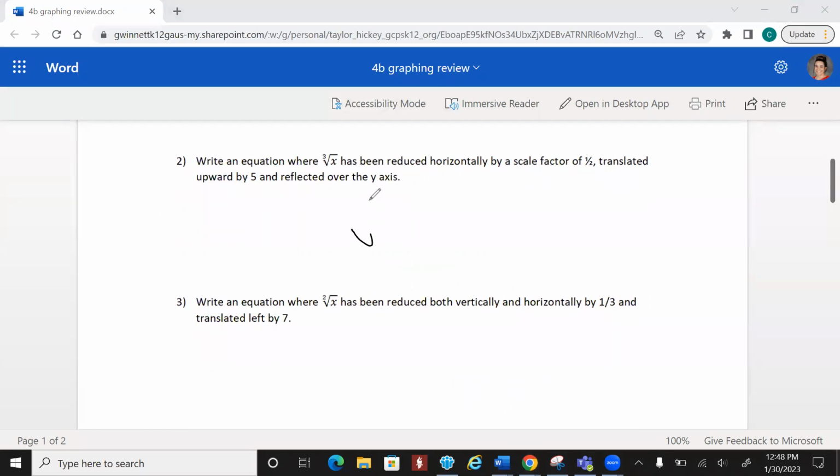Okay. So I've got the cubic root of x. And you told me that this is going to go on the inside. So horizontally means that I'm going to flip the fraction, right? So that means that I'm going to flip this 1/2 to be 2. Okay, so horizontally means I'm going to flip it. Okay, the reason why is because we're always in opposite land underneath the radical.